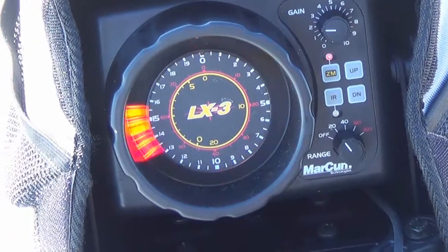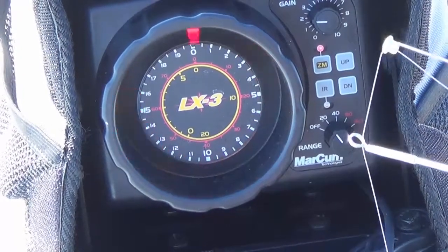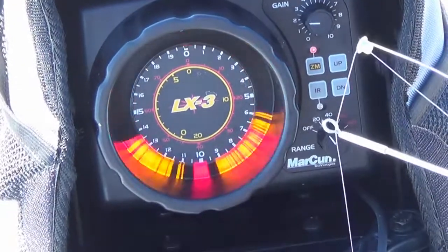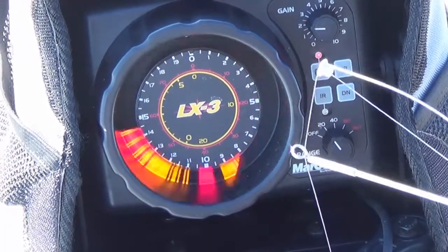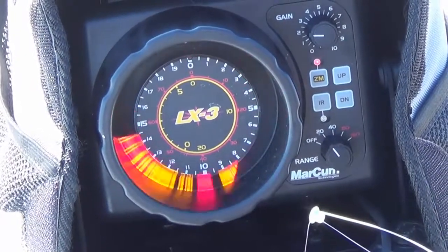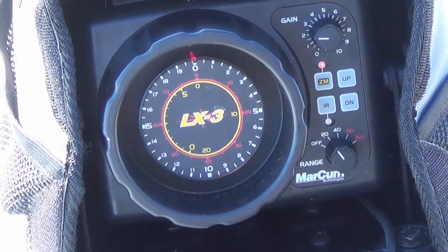Towards the bottom. That's the bottom. As you see, I jig it up here. The marks that you see coming up from the bottom, those are fish coming up to my bait. I'm going to jig it down a little bit. I'm right by the bottom. Jigging it back up. The brighter the red the flash is, the closer it is to the cone, or closer it is to my bait. You can see those fish are coming right up. Unfortunately, they're not biting today, but there are fish down there. Let's see if we can't get one to bite. Please.